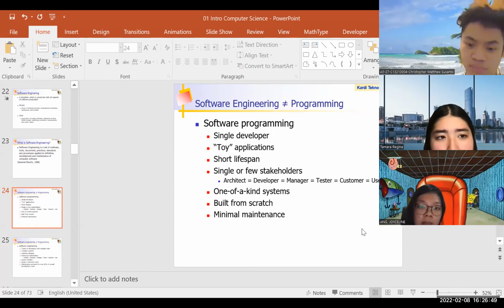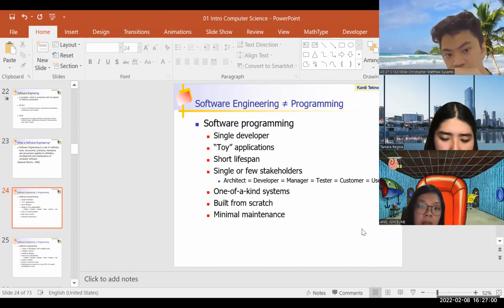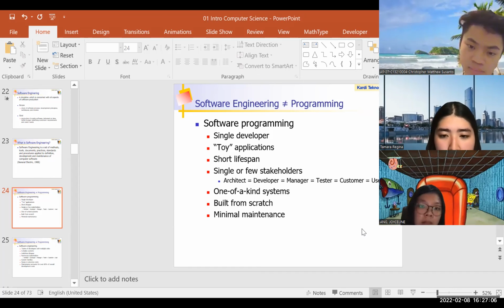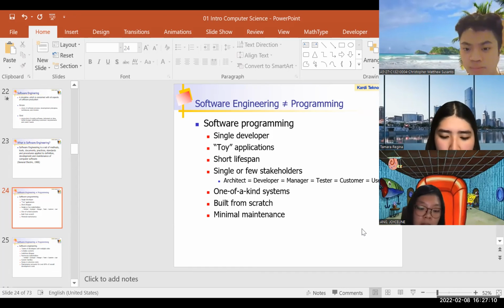Okay, so software engineering is not programming. When you say software programming, it is basically just a single developer, one developer. What is this? The class project, right? So one or two developers. This is like a toy application actually. In that case, the lifespan is rather short, probably a few months.